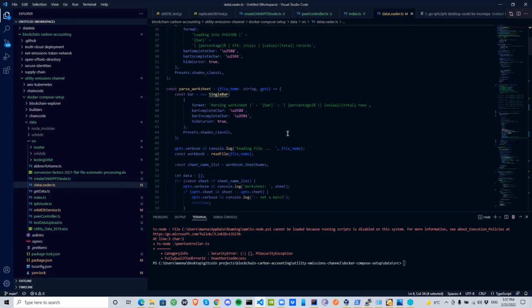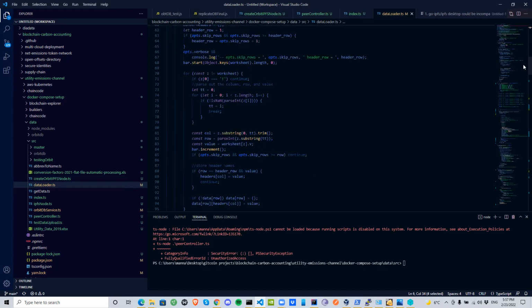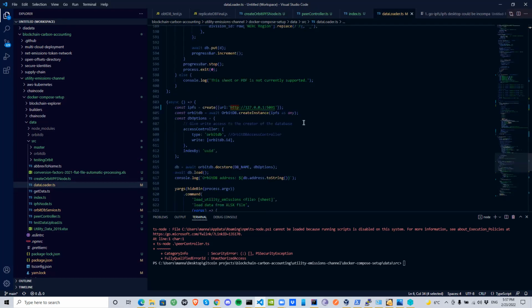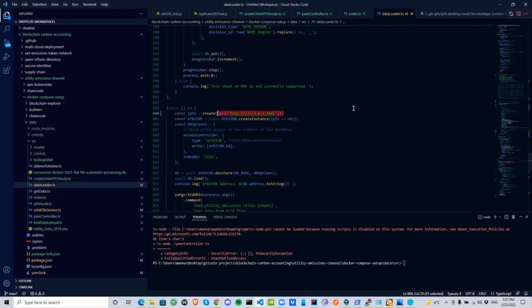So if we expose this port, like 5001, on the master node, then we should be able to connect to that master node, right? Using this API.